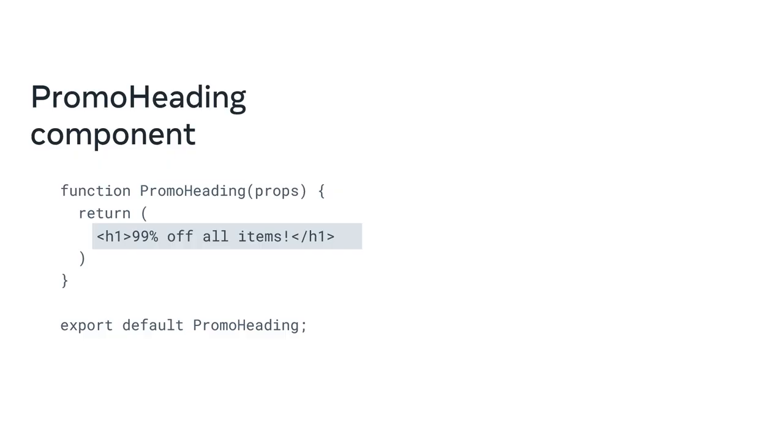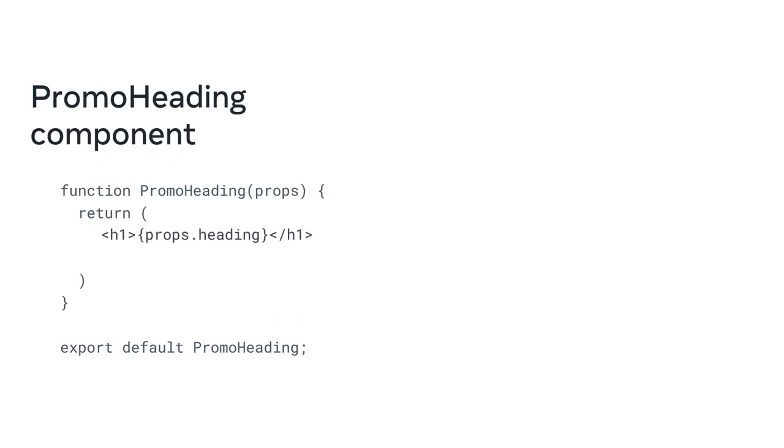Back inside the promo heading component, you update it to accept data from its parent component. To do this, you'll need to first delete the existing h1 in the return statement, and then add a new h1 for props.heading and an h2 for props.calltoaction. Now this component accepts a props object, specifically its two properties, heading and call to action. The values of the props object are determined in the parent component when you add the specific JSX element that should be rendered.